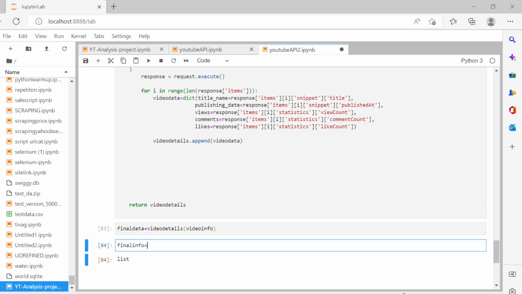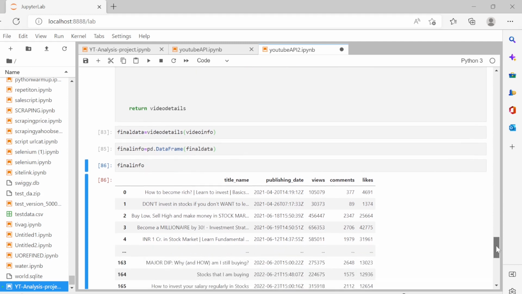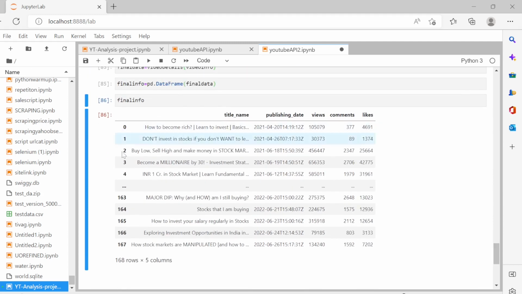Call it final info, and we'll use pd.DataFrame, which we have done multiple times, and feed final data into it. All right, so now that's done. Let's see how final info looks. This is the proper final data, and for this particular playlist we get all the 168 videos: the title, the date it was published, the views, comments and likes.